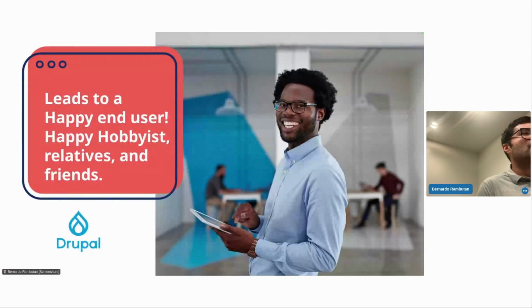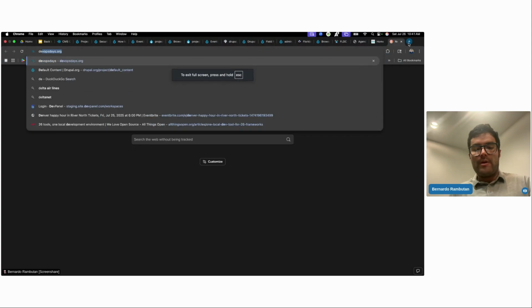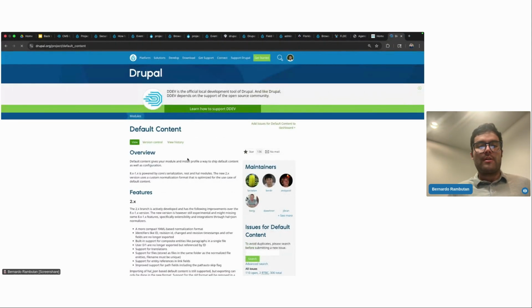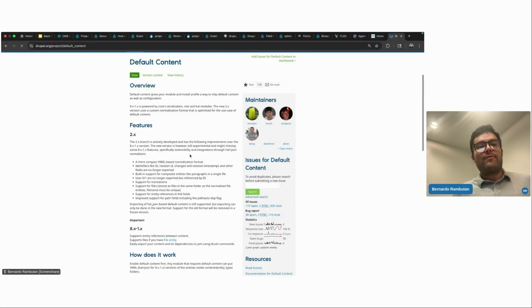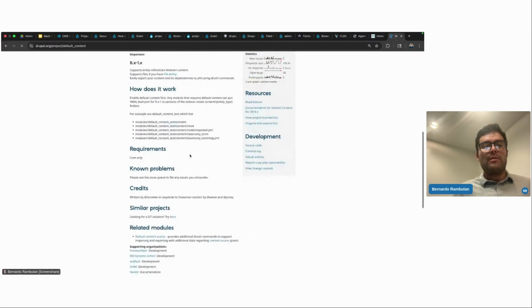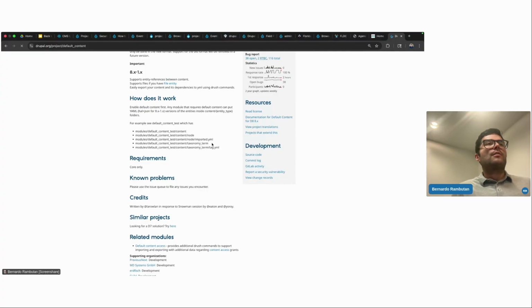So the content recipe, right? Because you can use that recipe with any type. No, it's tailored to the configuration of an already existing site, because it exports as YAML files, and it knows that it's linking back to a paragraph type that exists on a certain node. So default content is the name of the module that you want to use for that. And I know there is a Drupal initiative to actually add this to Drush and have some way of doing it from within Drush itself. But if you install this module, you can tell it to export the taxonomies, export the nodes, which are the pages.